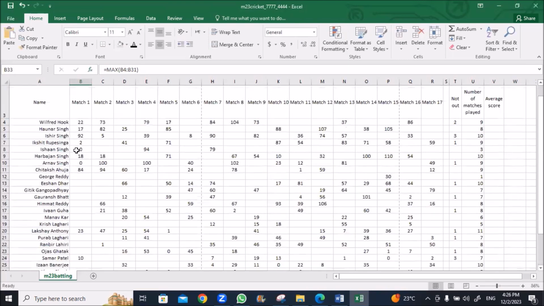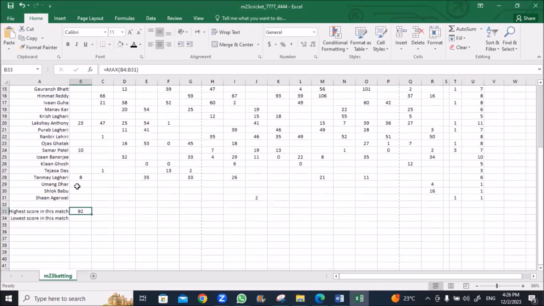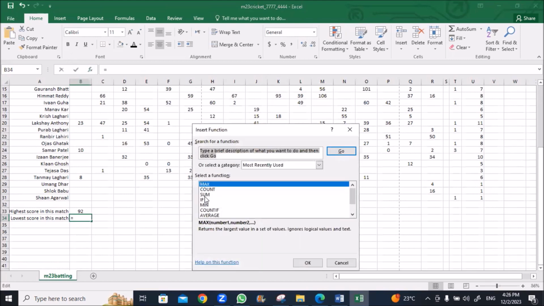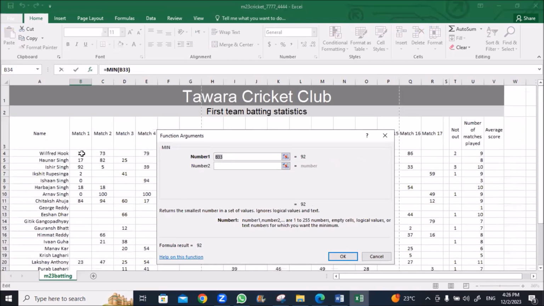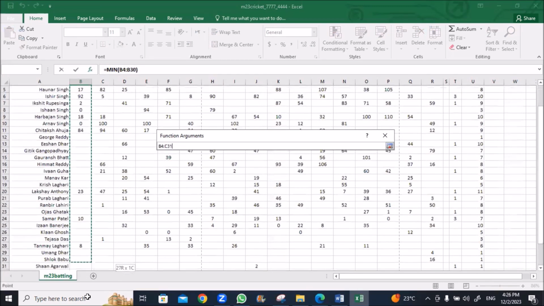This is the maximum number. The minimum has to be 0. So I'll go to this function, the lowest score, and I'll select the function to get the minimum value, minimum in this range from B4 up to B31.